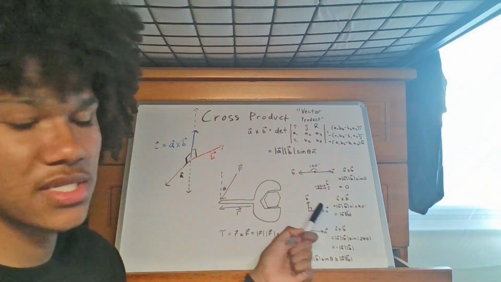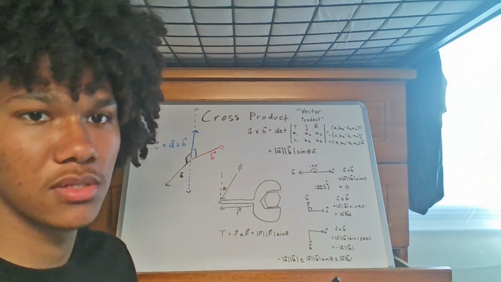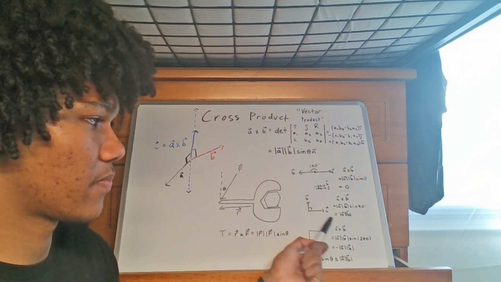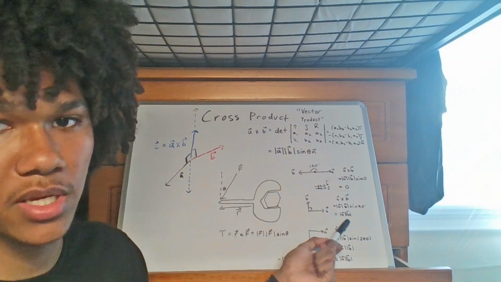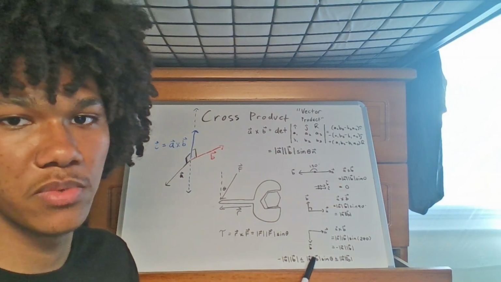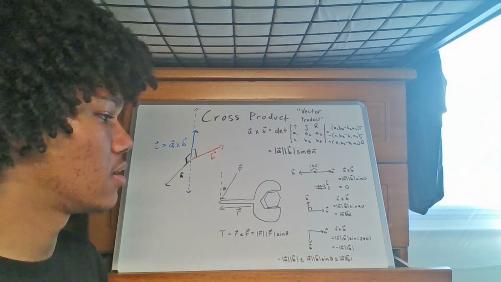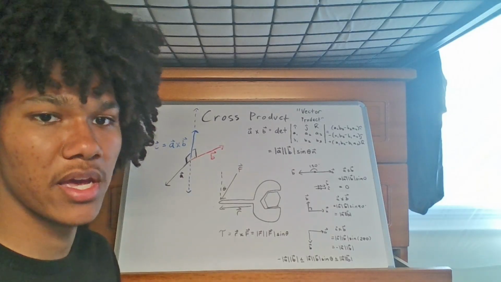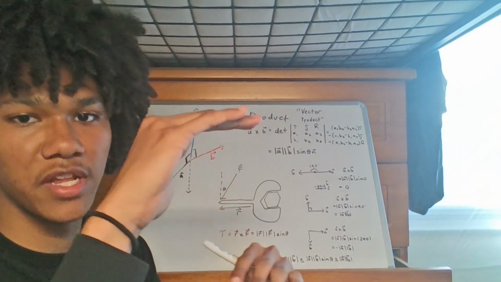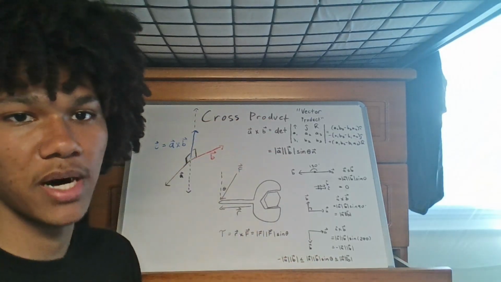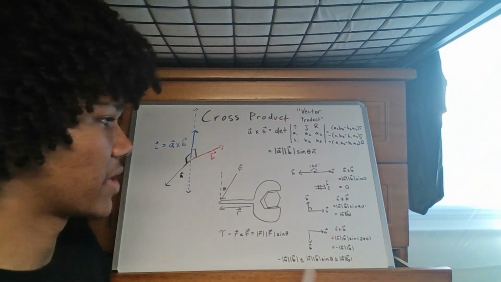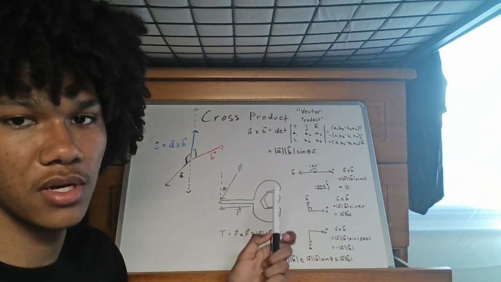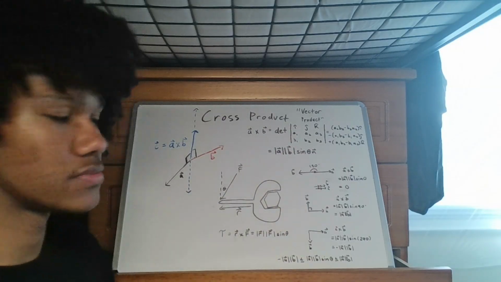So it'd be AB sine of 90, and sine of 90 is 1. That's the maximum value of the sine function. So the magnitude of the cross product would be AB. In this case, this would be the negative magnitude. Again, the magnitude of the cross product lies between the negative product of the magnitudes and the positive product of the magnitudes. And these three cases are where it's the minimum value, 0, and the maximum value.